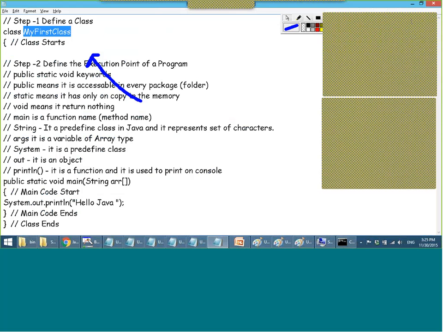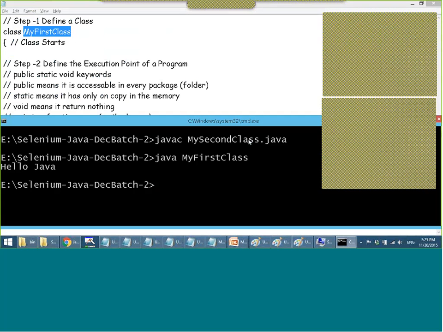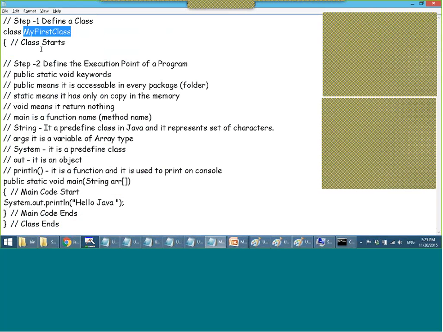Yeah, the thing is, when you write javac my second class .java, the compiler reads this file and it is looking for a class which has a main, right? Okay. So this class having a main, because it's an execution point, it will convert this class into the bytecode and generate it. Now, if you have 5 classes, it will generate 5 .class files.